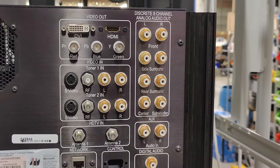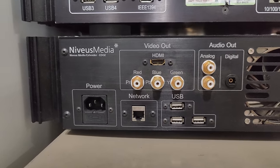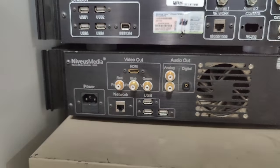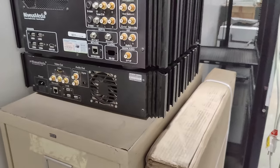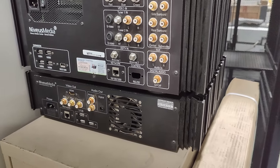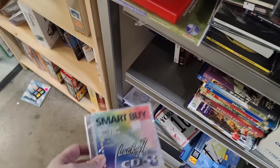However, the thing on the bottom, that's different. That's apparently an Xbox 360 that this company just bought off the shelf, gutted, and put into a matching chassis. And that's it. It's just a 360. I did power this up, and it's just a normal 360. It's just in this, presumably, it's not fanless, is it? So it's just in like a matching heatsink chassis for some reason. I don't know what that gets you. It weighs about 10 times more than a 360, and you're just supposed to use it to play stuff off the Niveus Media Center, I guess. Should I waste my time on this? No promises either way. I just noticed these are incredible.